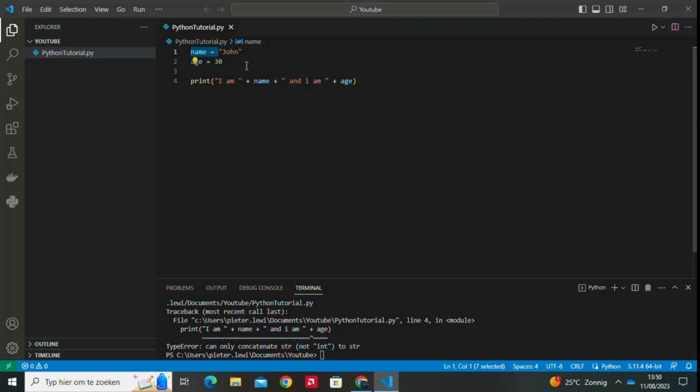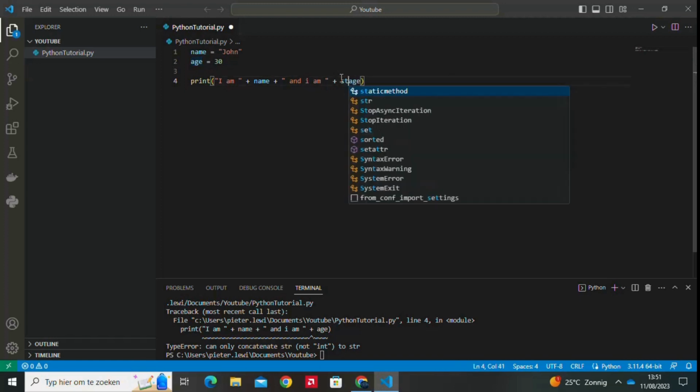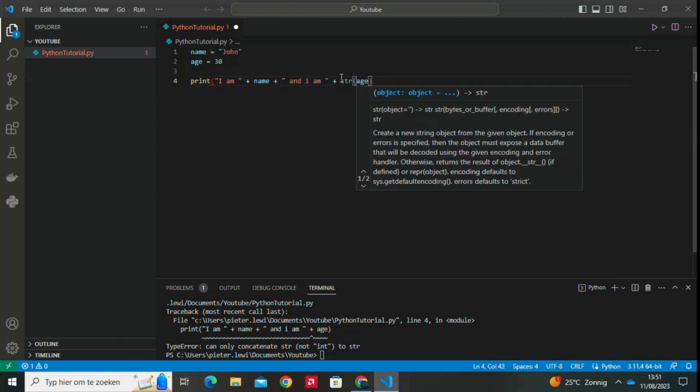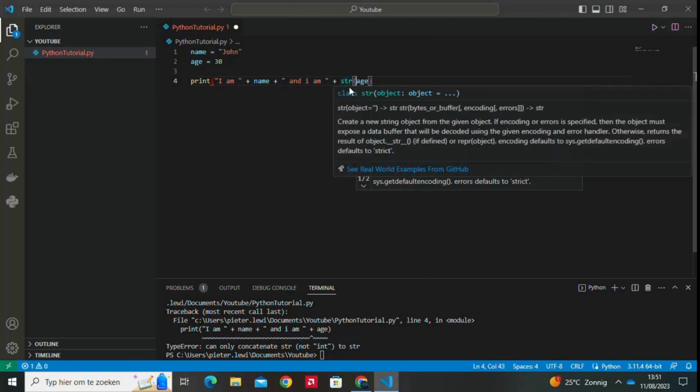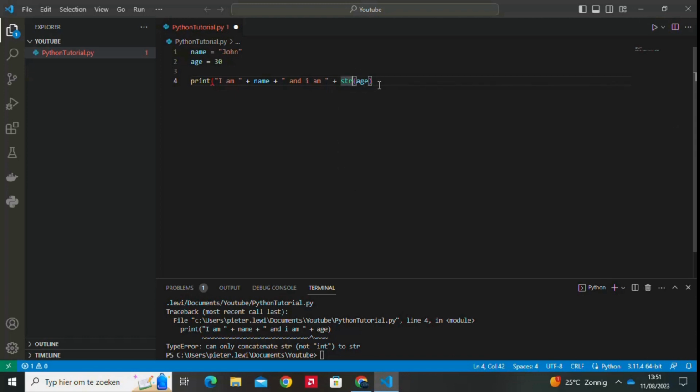These are all strings, and you cannot add a string with an integer. You can add an integer with an integer, and it's pretty easy. Like age 30, you cannot add with hello. Then you need to make 30 a message. And we can do that. We can make this a string by doing str and then open brackets.